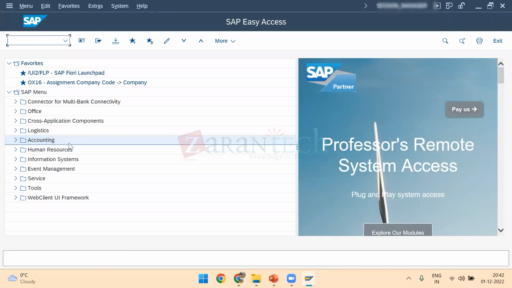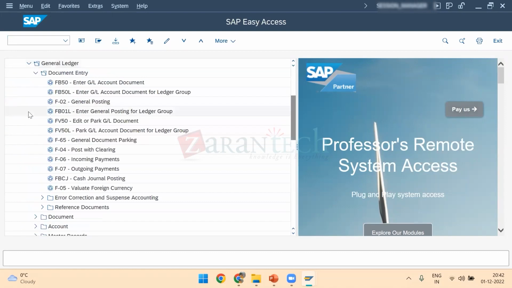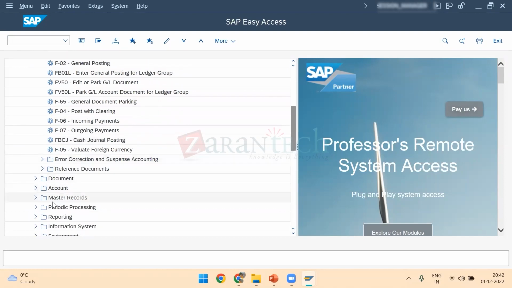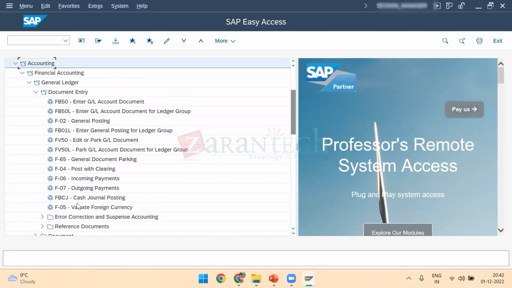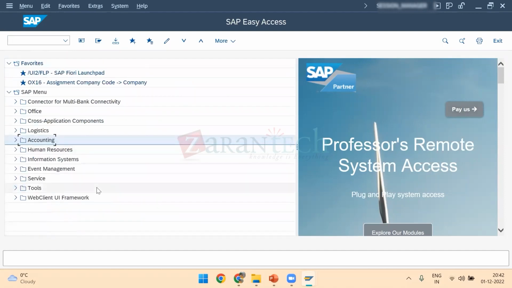The standard transaction codes are usually 4 characters. Okay, and all the FI transaction codes start with F, and controlling transactions start with K. But if there are any custom transactions, the transaction code length would be more than 4 characters. Even there are a few standard transaction codes which have a length of more than 4 characters.